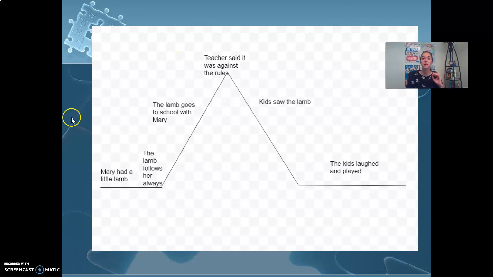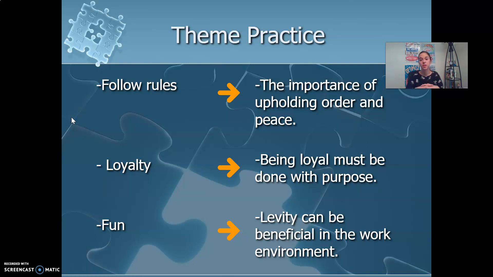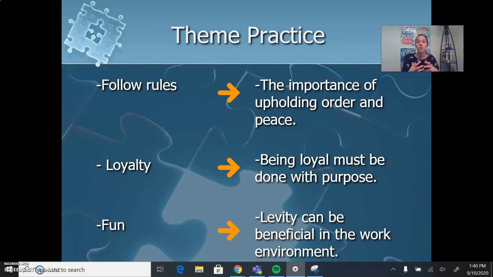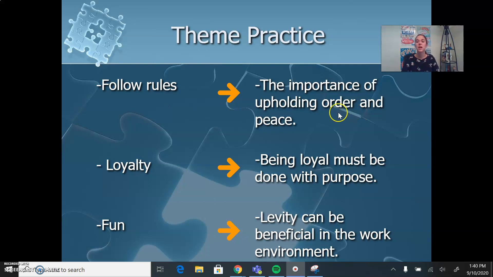So that leads us to theme. Think about what is the conflict, look at your plot diagram — where did we start, where did we end? My climax and my conflict are usually going to be pretty related. How did those two things come together? That's going to lead to theme. The next thing we're going to do is push our theme a little bit further. Theme is a lot of times just one or two words, but we're going to think about how to make it deeper. Theme should be more than one word — it should probably be a sentence, because that's actually explaining what happened in the story. We're looking for analysis. So instead of just saying 'follow the rules,' that's really broad. I'm going to change that to 'the importance of upholding order and peace.' That's a sophisticated theme right there.